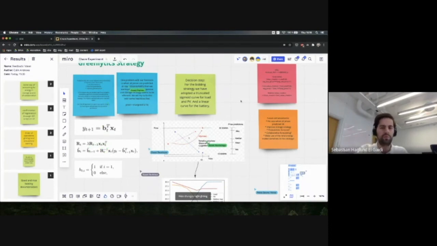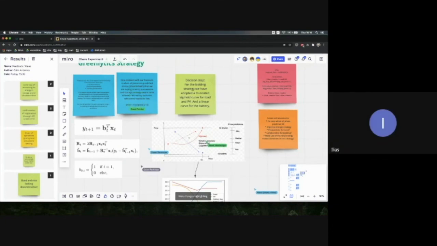Okay, some problems with the forecast was that in the beginning, especially when all the prices were 30, then of course the default state is that it will forecast 30 for all the prices because it's just taking the last value. So we happen to have that a lot, and that had some implications on our decision step, which Elias can tell more about. So we're planning to update that.